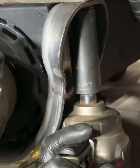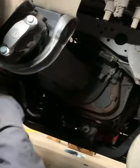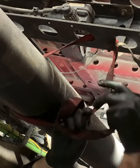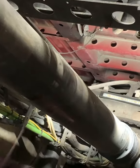Bolt that carrier bearing back up. Go ahead and take off my buddy. No more safety device needed.